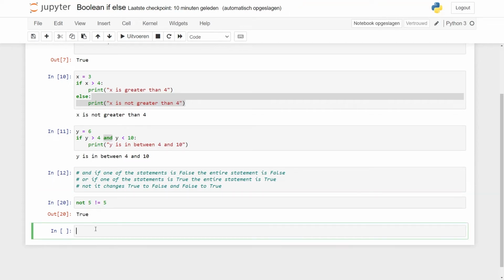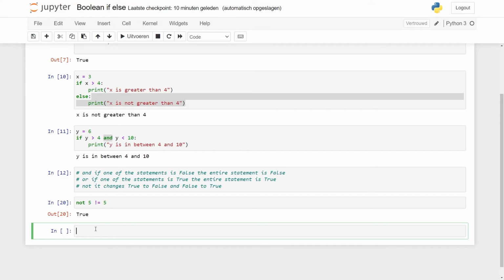Now once we have this, what we can do is basically make statements to make computer programs. I also, in the homework exercises, made a game called Rock, Paper, Scissors. With these if and else statements, you are already able to complete this game. If you cannot solve it, this is a bonus exercise. There are more exercises. If you cannot solve this, try to look it up on the internet or at the solutions notebook. I also made a dedicated solutions notebook for the exercises. Try to make those because you will learn a lot from it.